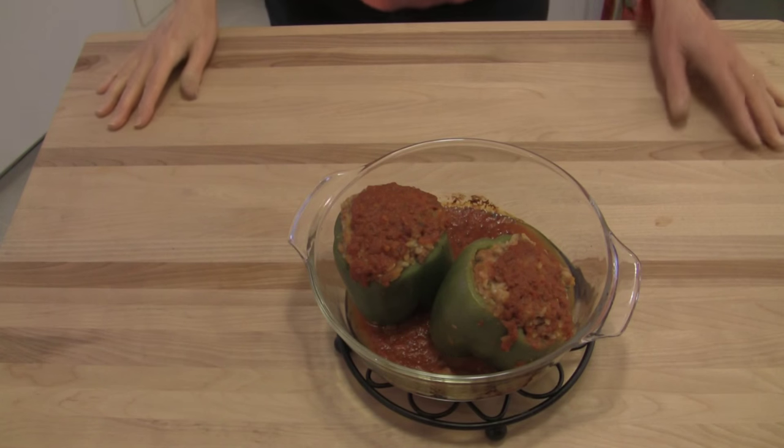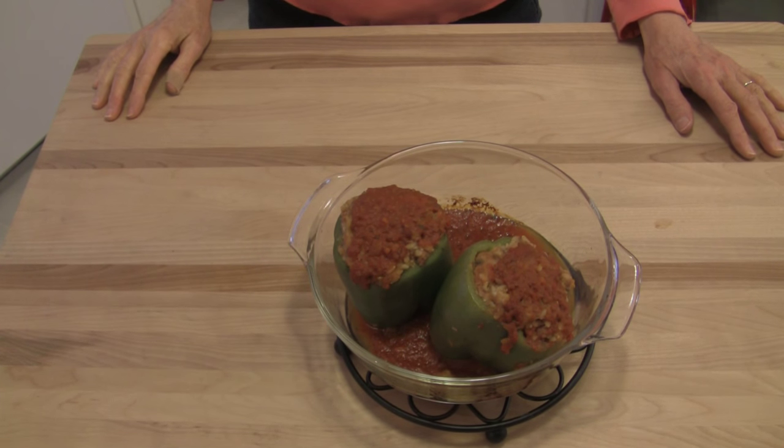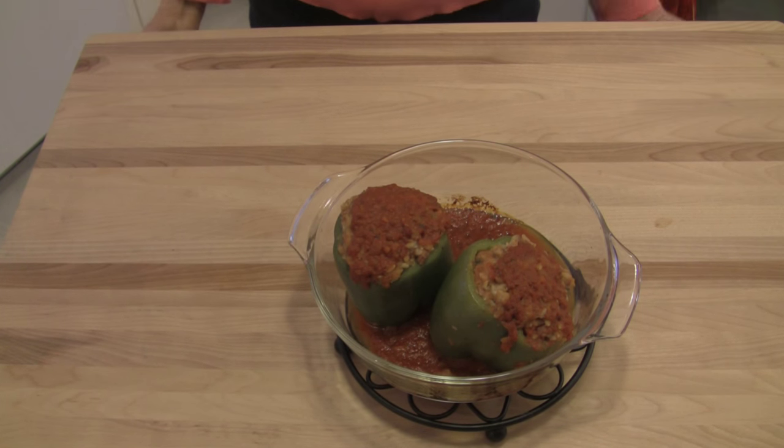Here's the final product. They've baked for right at 45 minutes and they smell heavenly — they look really, really good and will make a delicious supper. If you'd like to try this recipe, I have a link on the screen where you can download a copy. Let me urge you to give this a try and let me know in the comments below how it works for you. This is Judy at Judy in the Kitchen — have a wonderful day!